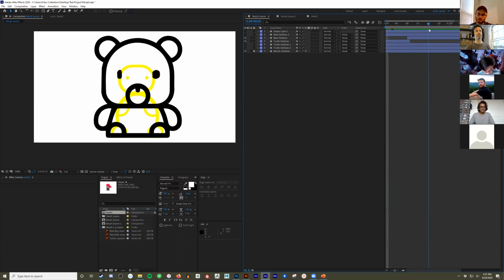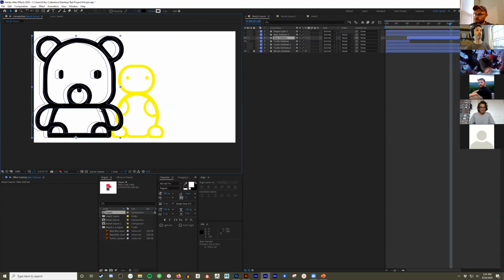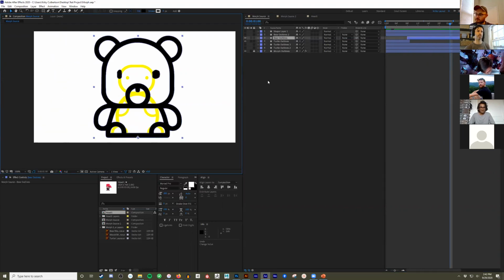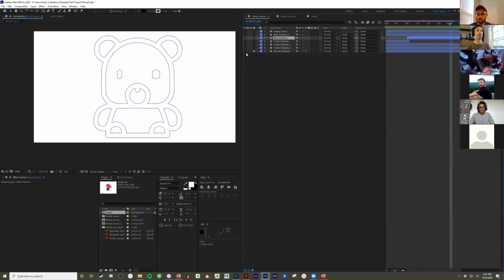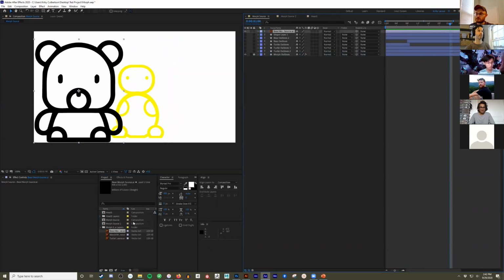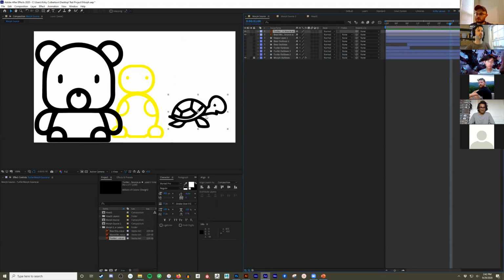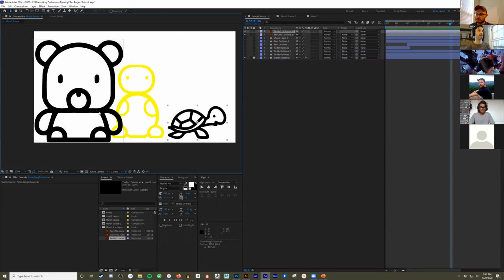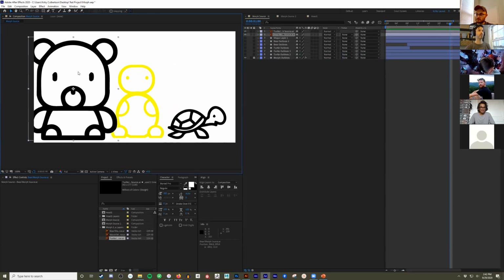One workflow that I recommend is that you have your final thing and you have your initial. In Illustrator, the three things that I actually made were this bear, this turtle, and this in-between thing, which is kind of the halfway point.